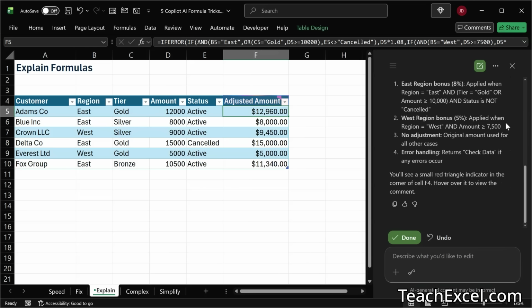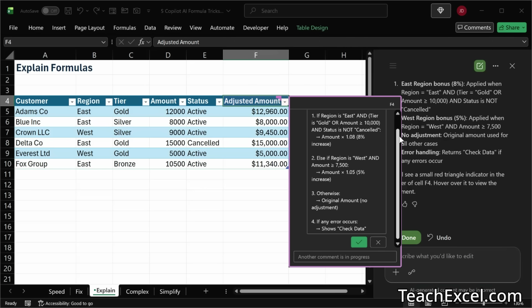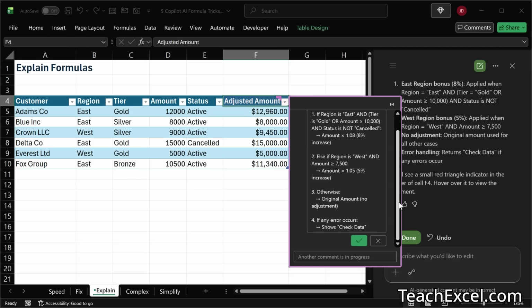We've got a summary of what it did, but let us check out our comment. We have our conditions broken down into individual parts now, and everything is explained. Of course, you can tell it how you want it to explain it, how you would like to separate individual pieces of the formula. You can craft specialized prompts that you really like that work well for your workflow, spreadsheet, worksheet, whatever you are doing, and then it will output the comment in that format.